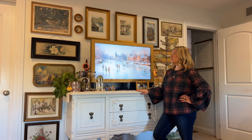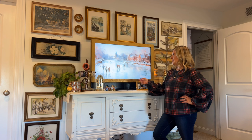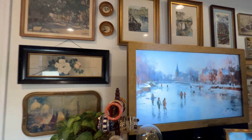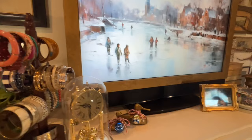I've been wanting a Frame TV for a while, but they're kind of expensive, and the TV that we have works just fine. My favorite product is Rub 'n Buff. So I just rub-and-buffed the frame of the TV that we already had. I put some on a glove and rubbed it on first, and then used a paintbrush to go over that.